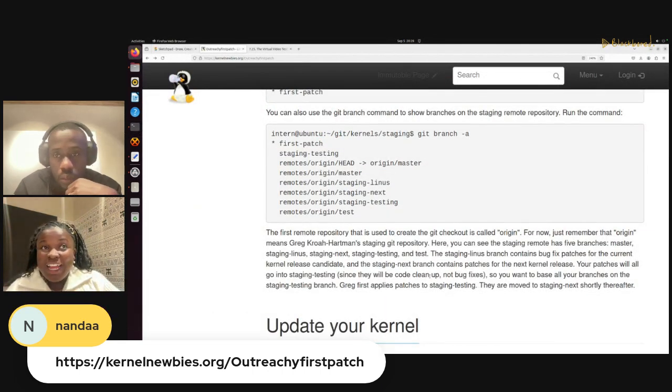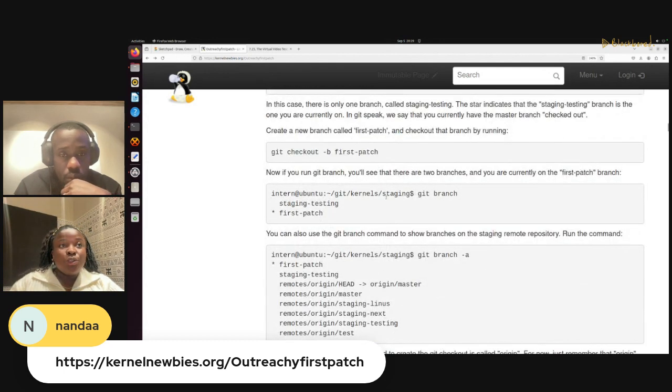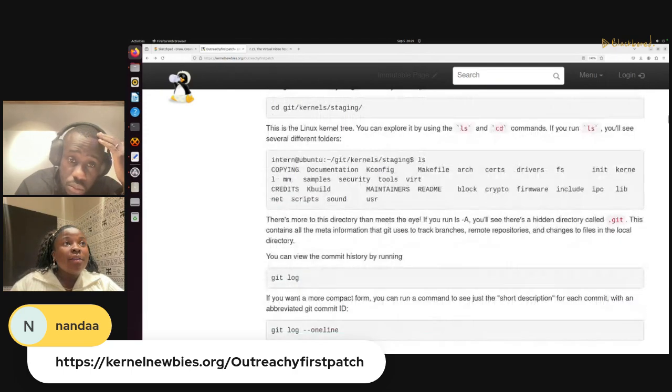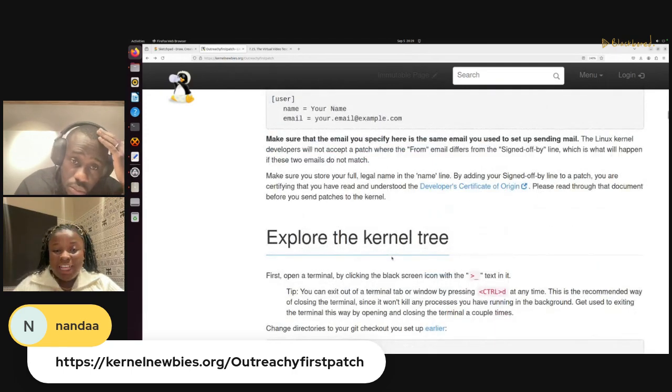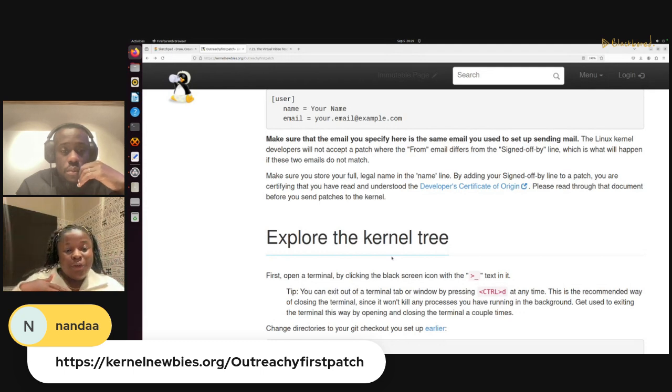Like, the media git folder is not there. You should go to, what should you go? Just go to staging. Let me go back there. The media git folder is not there because I contribute to the media subsystem. So I had created a folder called media git, then I ended up cloning the repo inside that folder, and I never renamed it. So that's why there's that. Sorry about that confusion.